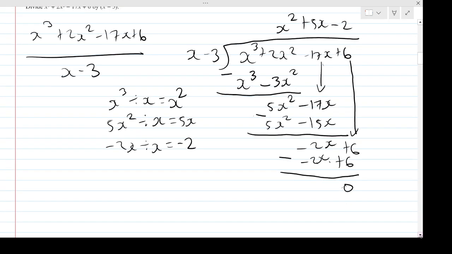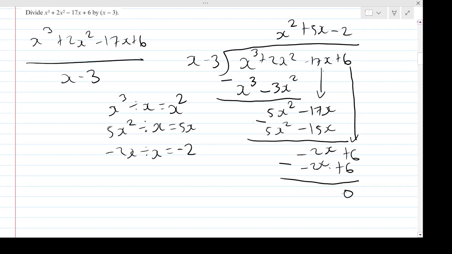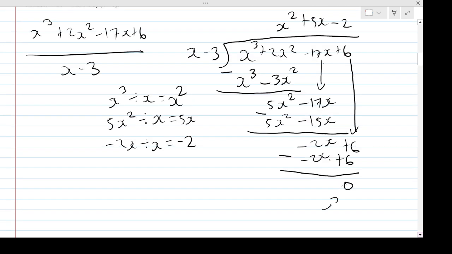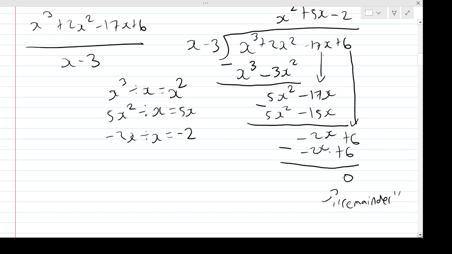So there we are then. You notice at the end of this, I will have two sort of different parts. It's this quadratic term up there, and this 0 at the end here. Okay, well, this is the main part we want, and we call that the quotient, and the part left over will be the remainder there.